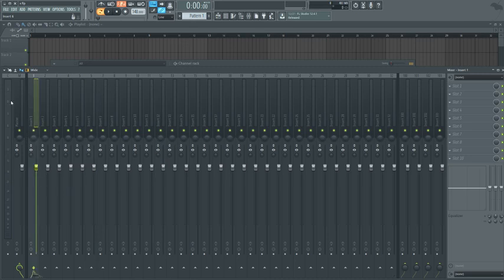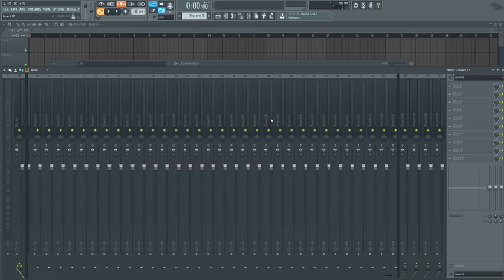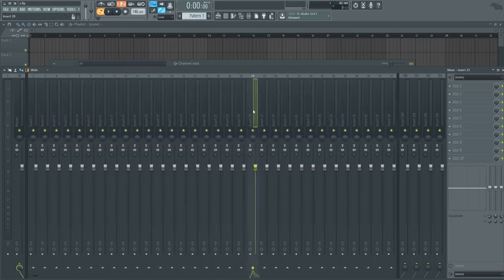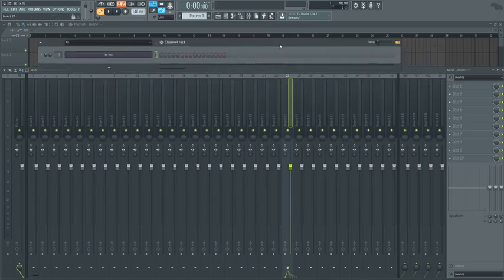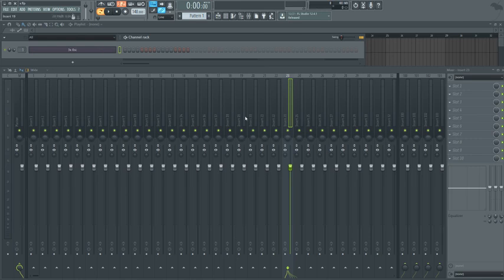Basically, you have this mixer with 99 inserts here, and a few more here known as sends, to send your sounds in. And you can send more than one sound into one channel. You can have everything going into one channel. And, of course, you can send more than one channel into these inserts at once as well.